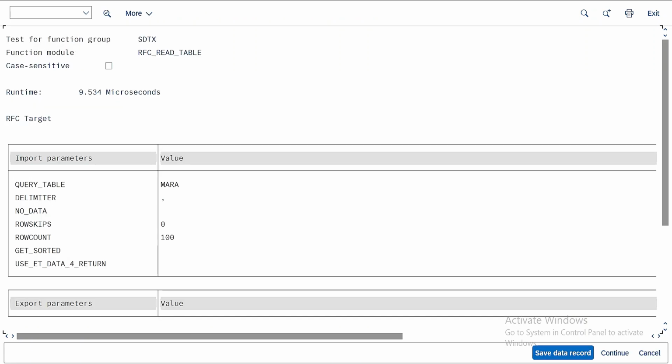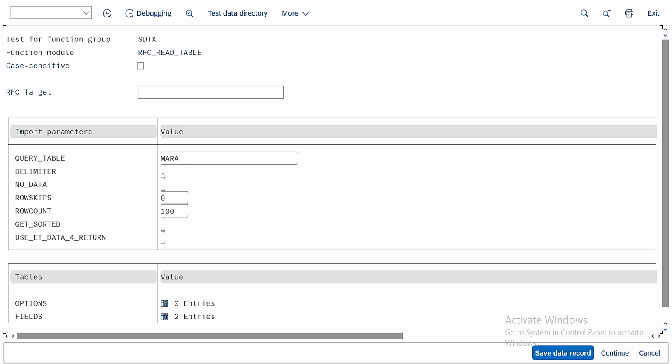So this is the way we can use RFC_READ_TABLE, mostly within SAP systems or your portal, non-SAP. They want to use very limited data from your SAP before sending the actual request to create any PO or customer. This might be useful instead of creating a custom RFC function module for each request for the portal team. Okay, so I hope this might be useful.